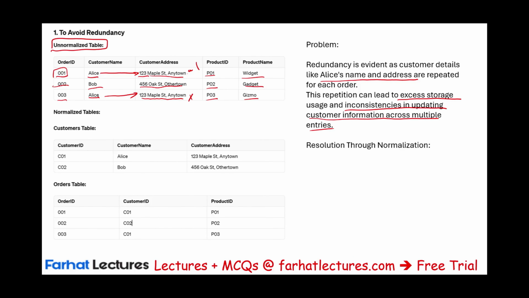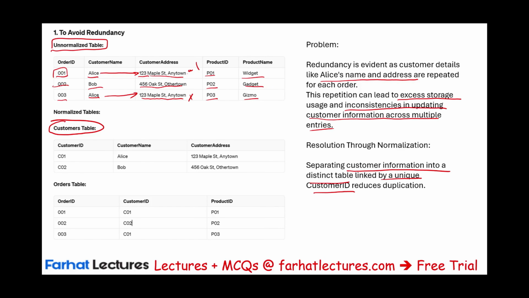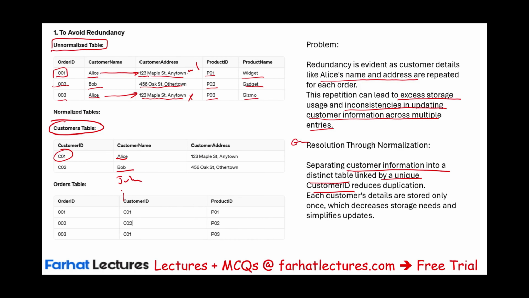So how would data normalization help? Here's what's going to happen. We're going to separate customer information into a distinct table linked by a unique customer ID to reduce duplication. We're going to have a table called the customer table. This customer table would only include customer data like Elise and Bob and John and so on and so forth. We'll have their customer ID, which we're going to call a key to this table, and their addresses, their email, whatever we want to collect about them, date of birth, when they started as a customer, and so on and so forth. Okay? And so this will solve this problem.